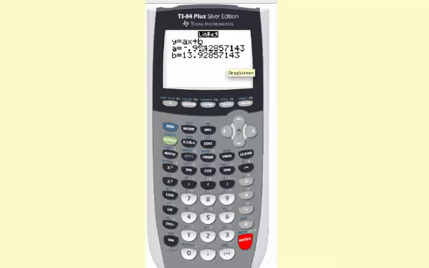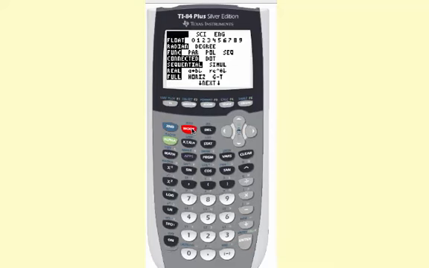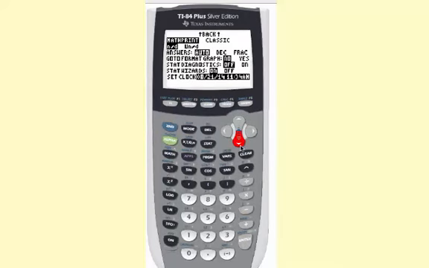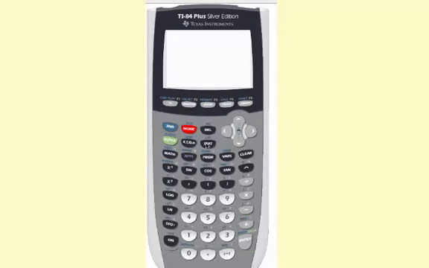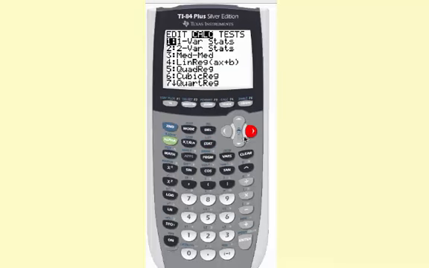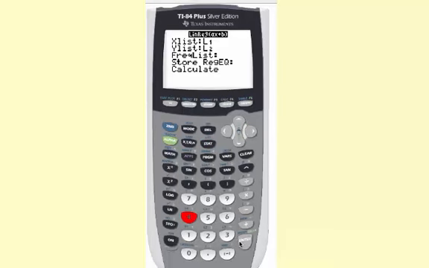Okay, so I see a y, and then an a and a b. So here's my function right here, but I want the diagnostic, so I'm going to show you how to turn that on. I'm going to go to Mode, then hit the down arrow. Stat diagnostic, I'm going to turn that on, and that'll show me the correlation coefficient. Okay, let's try that again. Stat, Calc, option 4 for linear regression, and then it just has the X and Y list options, and I'm just going to go down and calculate that.